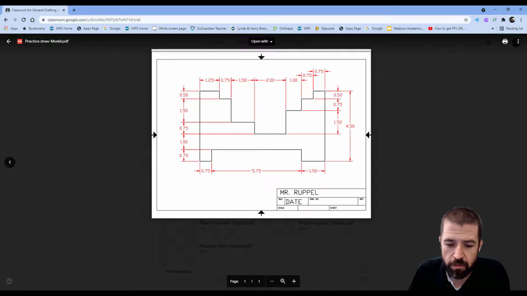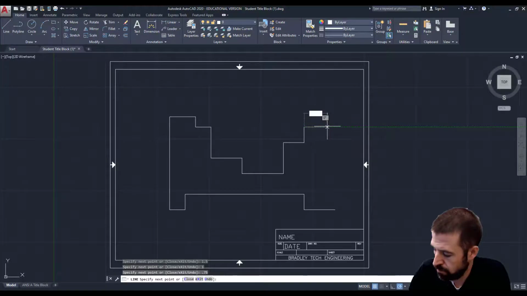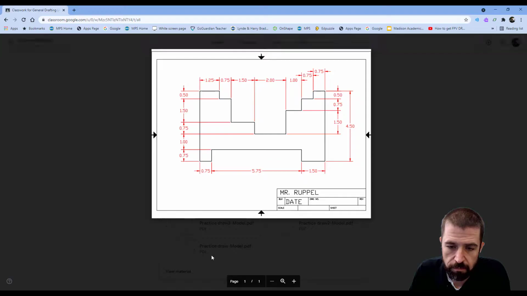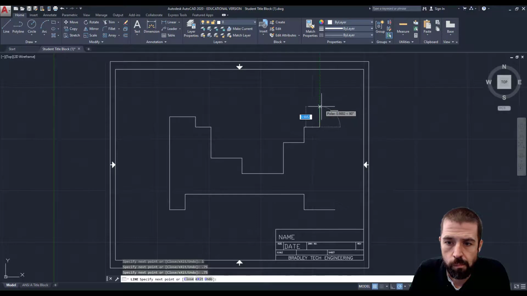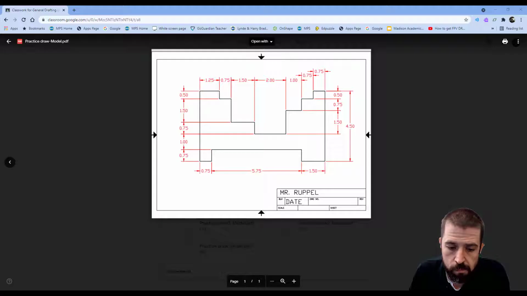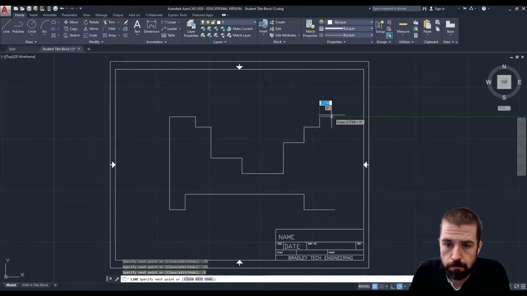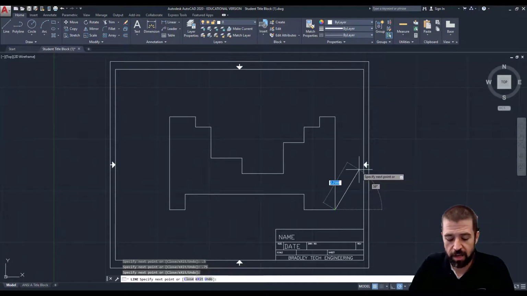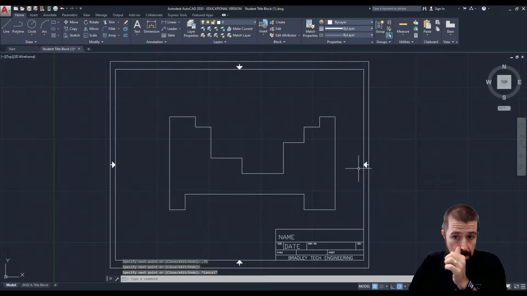To the right 0.75. Up 0.5. To the right 0.75. And then back down to my start. Again, you'll notice that it wants to snap there. And then if I hit escape on the keyboard, the command is done.